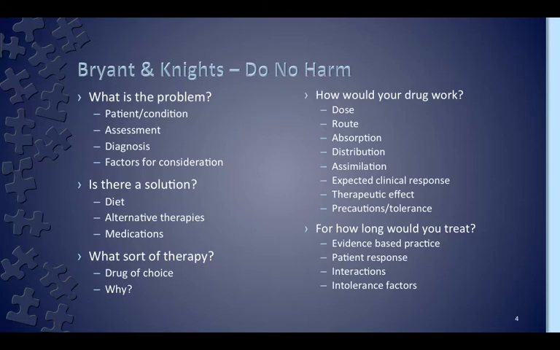So when you come up with the sort of drug therapy that you're thinking about, and obviously that's the most important part of this whole essay, because you are learning about medications and prescribing. So what is your drug of choice? Why have you chosen that drug? What is the evidence for supporting that drug in that particular condition? Is it appropriate, or are there other alternatives? And if there are other alternatives, why haven't you chosen those alternatives? So those are the sorts of things we were looking for when we talked about what sort of therapy. And Bryanton Knights talks about that when you read through what they do there.